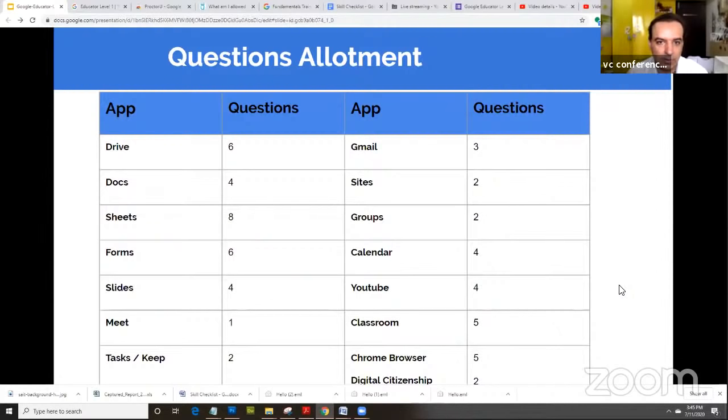It's the most integral part of G Suite for Education, and YouTube also, as I mentioned earlier. They asked you to create a playlist, add some videos to the playlist, and create a channel, which all has to be known if you really want to use technology integrated. That's why Google has given you 15-20 tools, because it doesn't want you to only use Google Slides or Google Docs. It wants you to make the lesson interesting by using 6-7 tools at a time. So that was the breakup of questions.